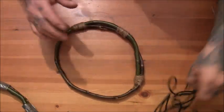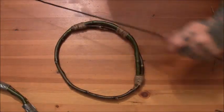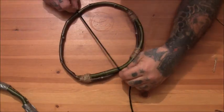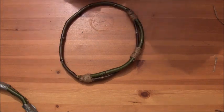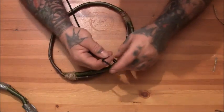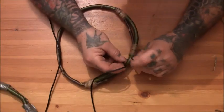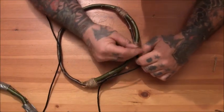Right, so once you've sorted out your loop, you need to tie a strong or thicker string, one across there and one across there. How you do this part is entirely up to you, I suppose.